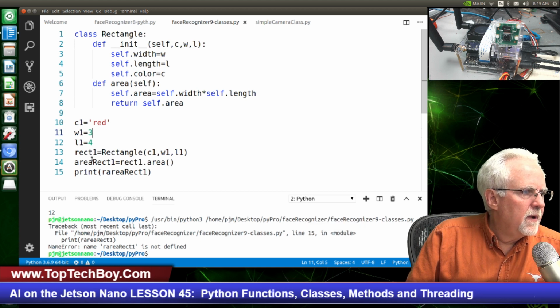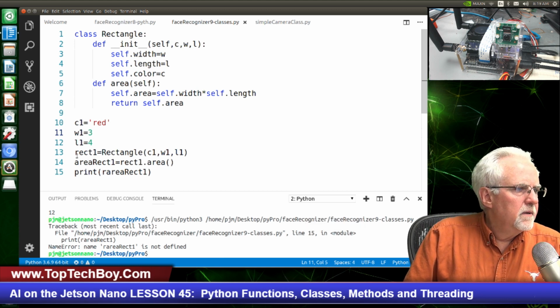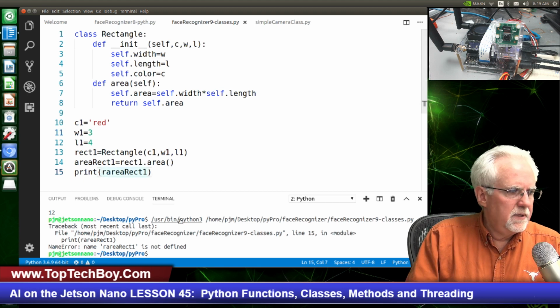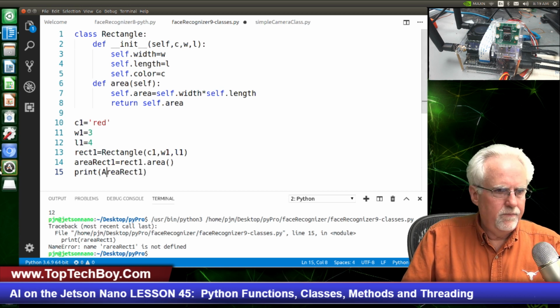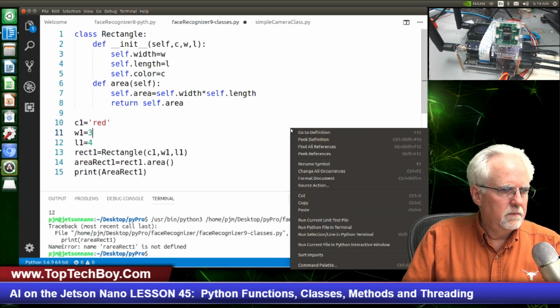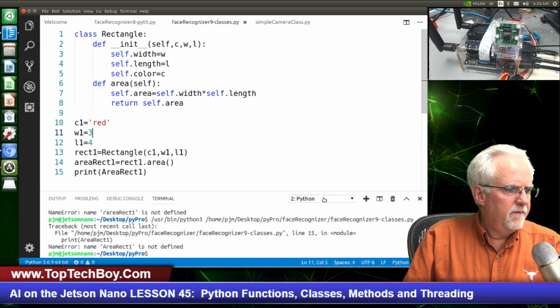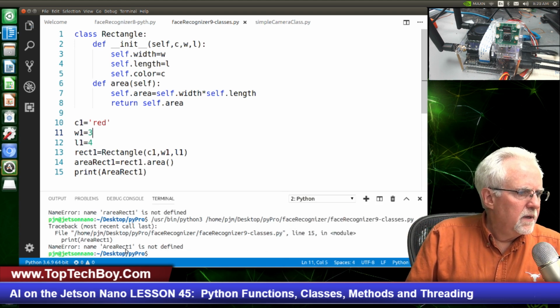Oh, I misspelled it here. Area_rect1, area_rect1. Run Python file in terminal. What is this?